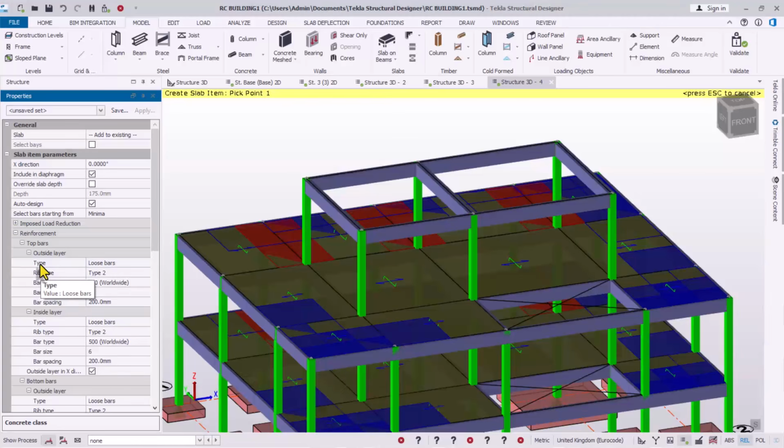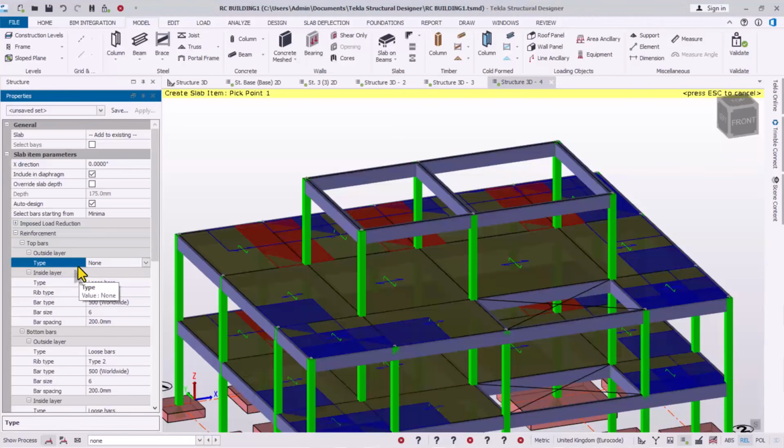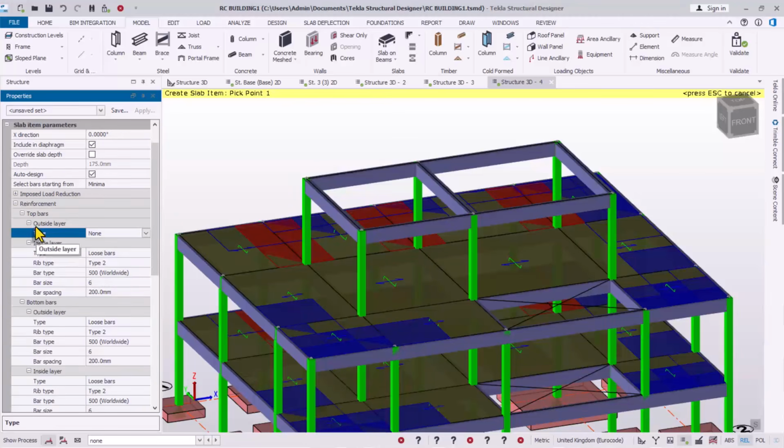On that type right here, just click and use the option of none. This simply means you don't want the top reinforcement. That is in the outside layer under the top bars. For the inner layer under the top bars, we also use none right there.